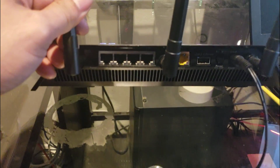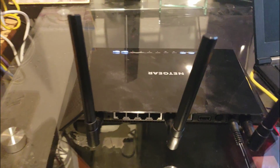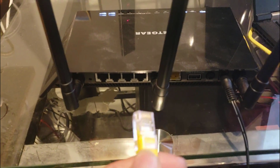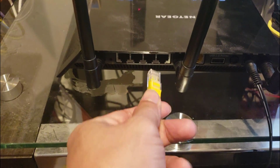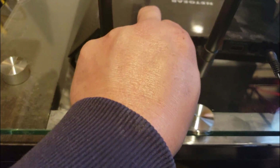So I already reset my router, and what I'm going to do next is I'm going to connect my computer to this router. Here's the Ethernet cable that is currently connected to my computer. There it goes. Let's go to the computer and configure your router.